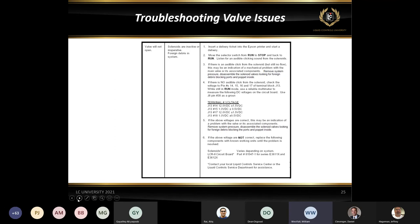Okay, so what's going to wind up happening is when you're not in an active delivery, your red knob is either on print or stop. If you check from ground to pin 14, you'll get 12 volts. Also on pin 15, between ground and pin 15, you'll get 12 volts. In the stop or print mode, when you actually reset the delivery, you get the counter test come up, you'll see the voltage on pin 15 go very close to 0 volts. You may have a couple of tenths of a volt.